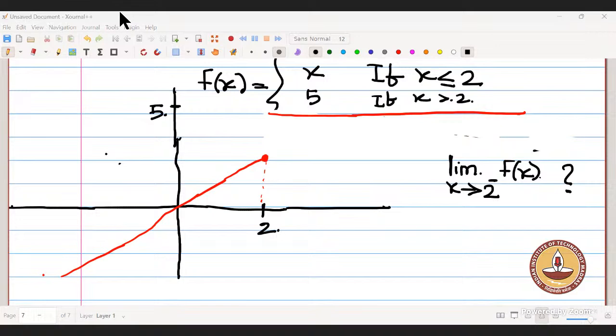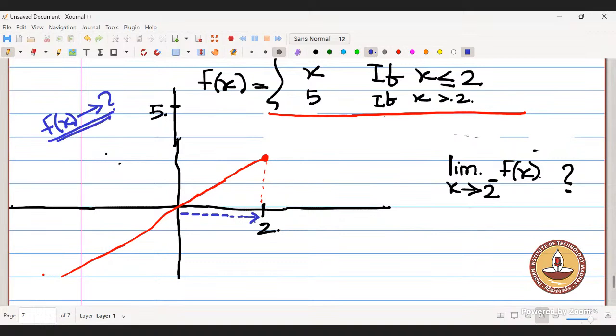Sorry? In the function, sir, if limit x tends to 2 minus, it means 2 minus here, no? Yeah, it is 2 left side. So we put 2 minus h. Yeah, certainly 2 minus h, but you have to understand what is actually the meaning of this 2 minus h. Don't simply say 2 minus h. So what you are trying to say here, 2 minus, right? That means you are coming to 2 from the left side of 2. When you are coming to this 2 from the left side, you want to check where your function f of x is going, right? Right, sir. That is what you want to find.